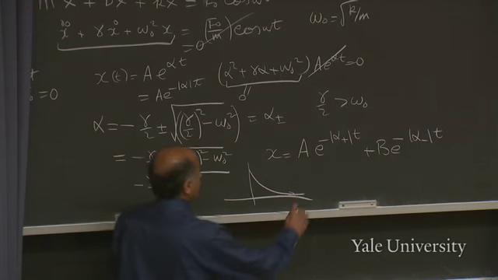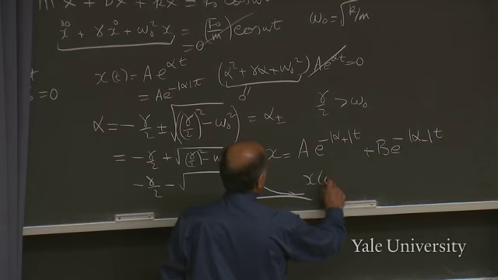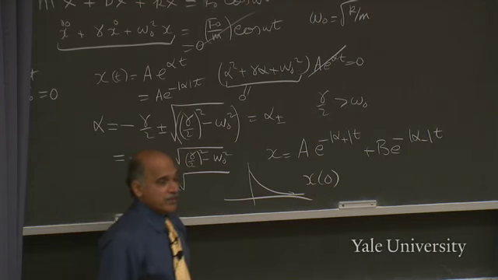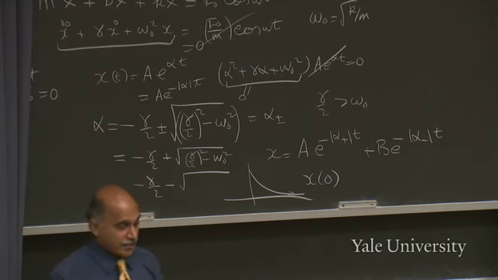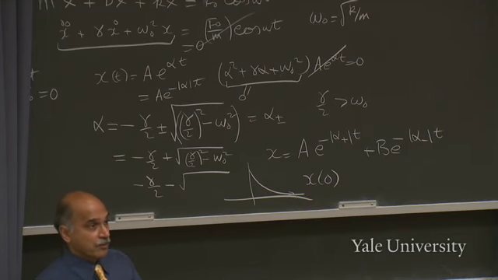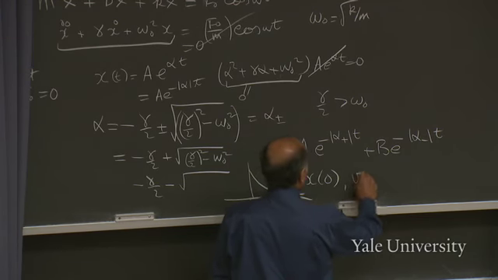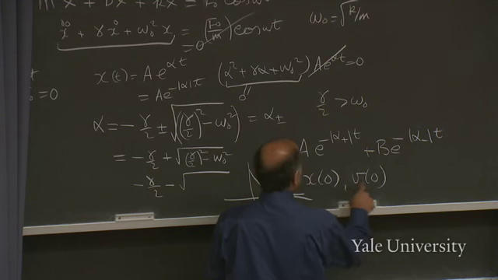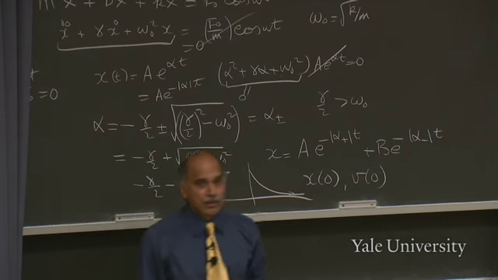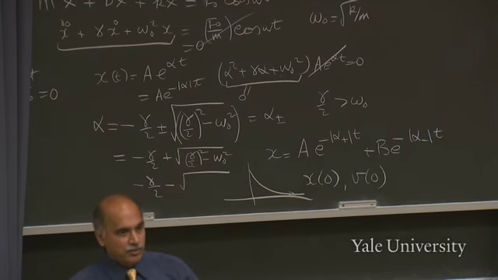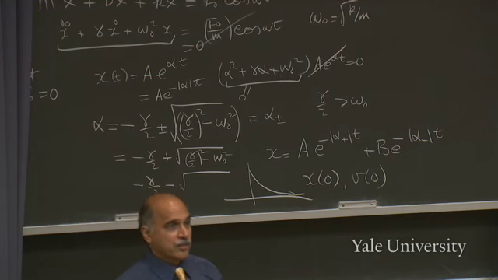They are called the initial conditions. One initial condition is, what was the value of x at time t equal to 0? That's asking you how much you pulled it when you let it go. The other initial condition is, what is the velocity, namely the derivative of x at time 0? Most of the time what you will find is you pull the mass and you release it, then it's got a non-zero x and a 0 velocity.